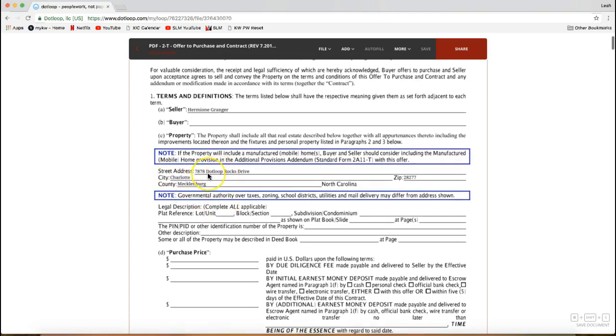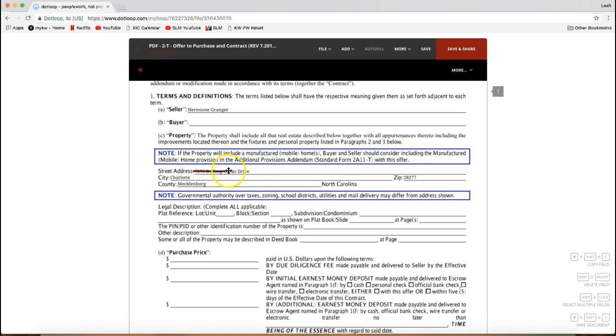So let's say the street address was entered incorrectly. I can come up to this Add button on the top black toolbar. Click to add strike through. It'll start following my mouse, so I can click to drop that. All right, so I can make edits to this form without it erasing the signatures. So just to see this through, to show you how useful this is, I'll come back up to Add, go to Add Text here. Again, it'll start following my mouse, so I can click to drop that wherever I'd like it. I can type in the correct address.